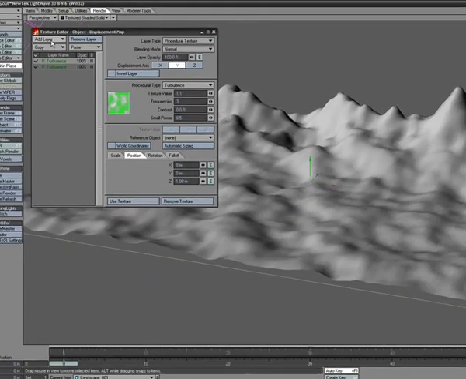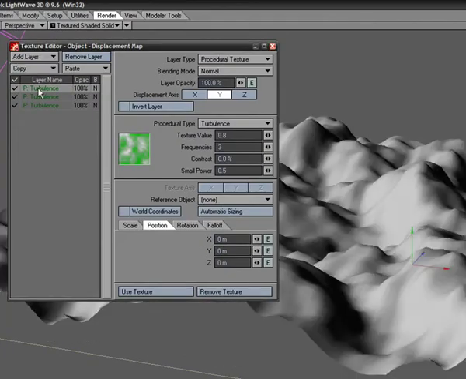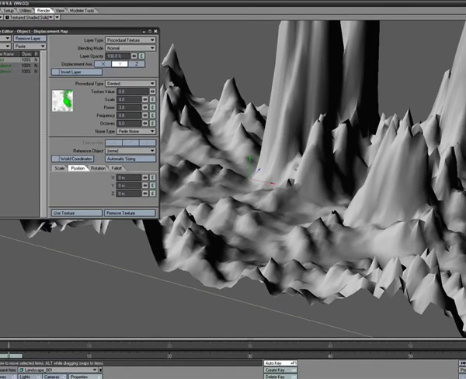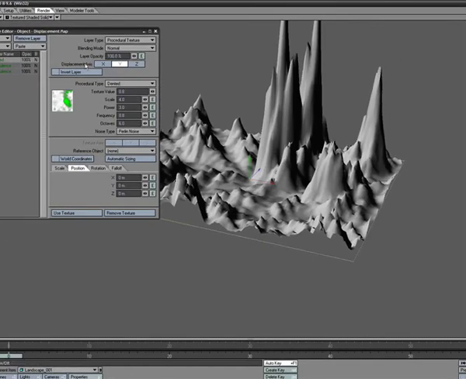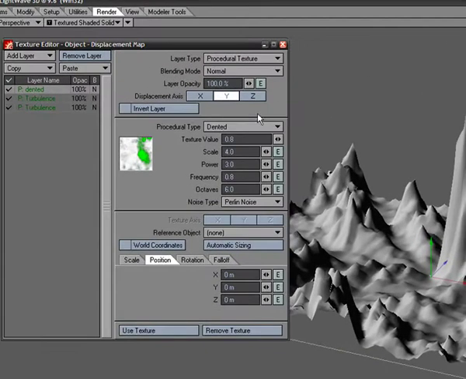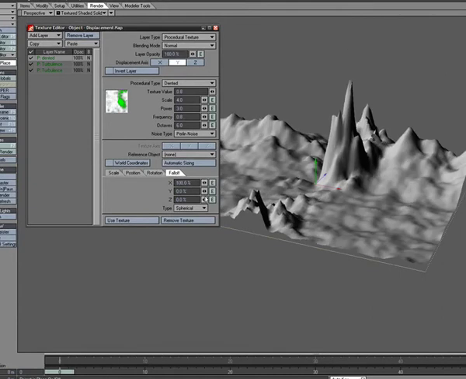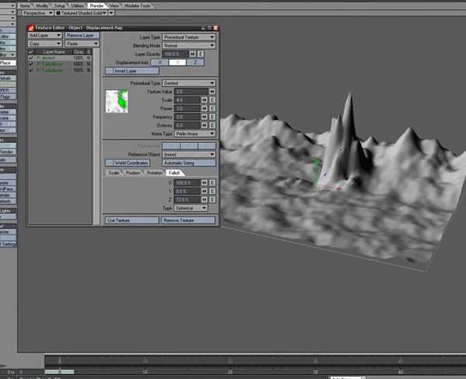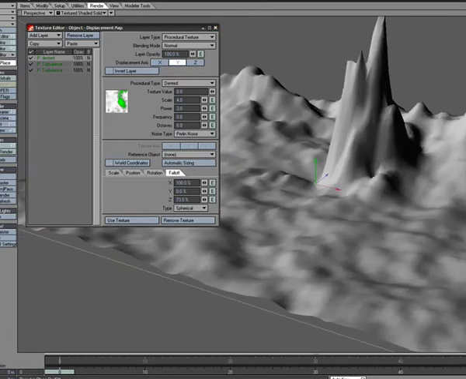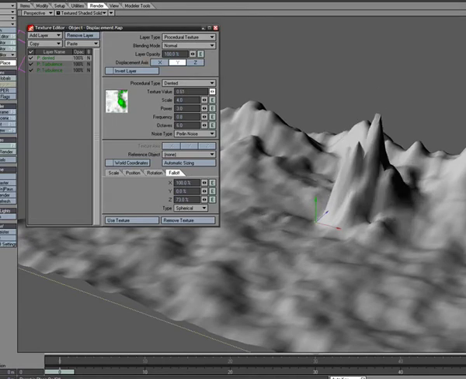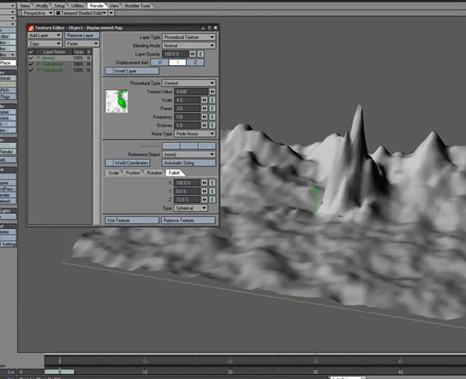Okay, so I'm going to add another procedural layer, and this one I'm going to change to a dented one. Okay, again, it's overriding everything. And what I want to do is go to fall off, and this time set it to spherical, and I'm going to scrub on the X here and on the Z. I'm just trying to highlight one of these tall mountainous formations, and I'm going to put that near the foreground of this shot.